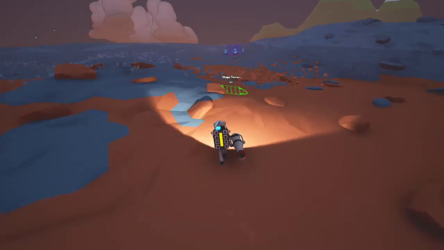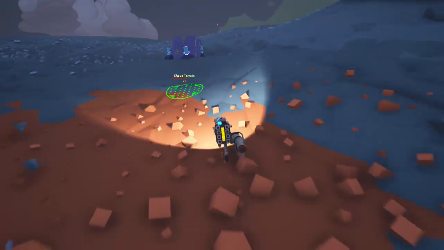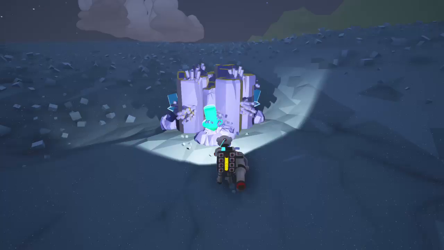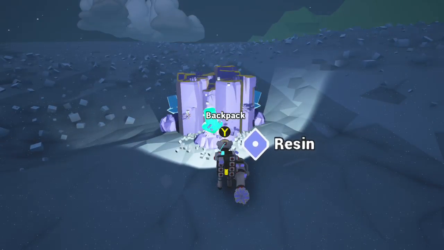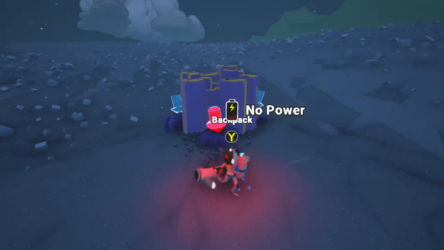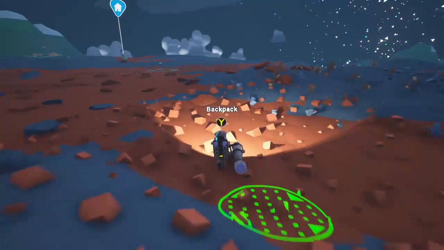One of the factors in this game that makes it a pretty big challenge is oxygen. You generally want to stay near your habitat whenever you're going out, or you'll have to make tethers. I will show you guys how to make tethers in a minute. Resin is what you need to expand your habitat, so I'm doing that right now. Crap, I'm out of power. Run, run.